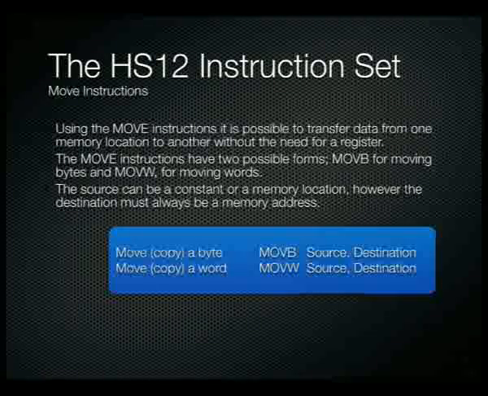So when it comes to using the move command, our source that we want to move can be a constant or it can be a memory location. However, the destination always has to be a memory location. You can't, as I said before, store to a constant. So the source can be a constant or a memory location, and the destination always has to be a memory location. But the memory locations referred to in the source or the destination can be defined using direct or extended addressing, or even using indexed addressing. So we've got many different possibilities there when it comes to using these commands.